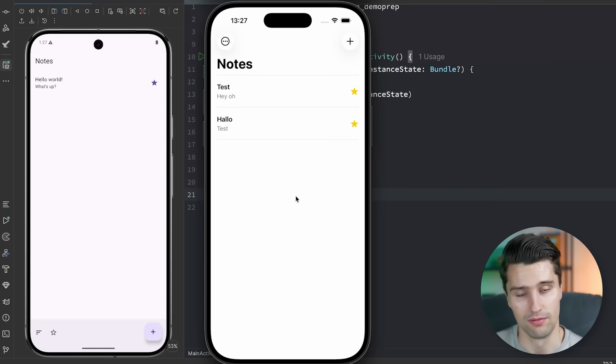The view models are shared, dependency injection is shared, the domain layer is shared, the data layer is shared, networking, database, everything is shared in Kotlin. Just the UI is implemented separately. And this is super cool, because I think the advantage of having an iOS app that actually looks like iOS is so big and completely justifies that you just need to implement the UI twice in this case.